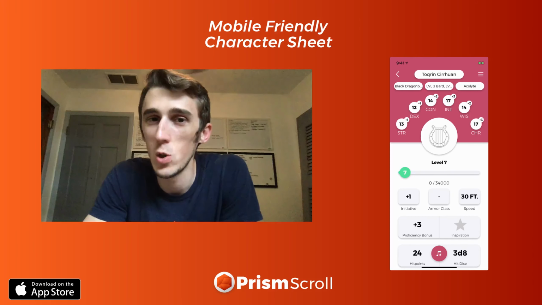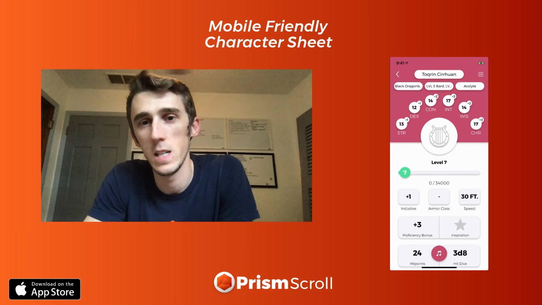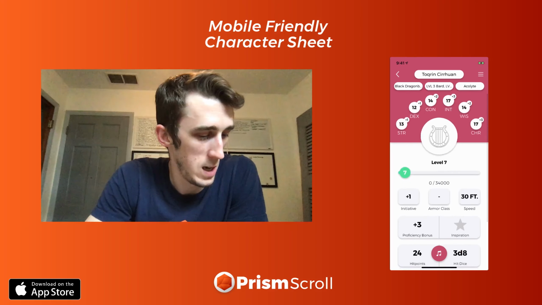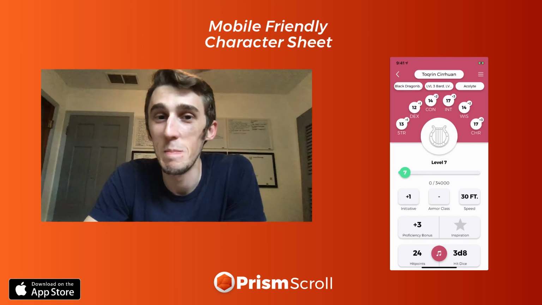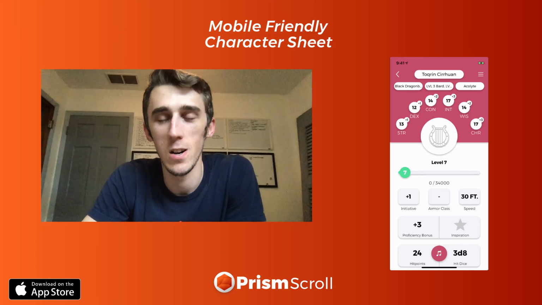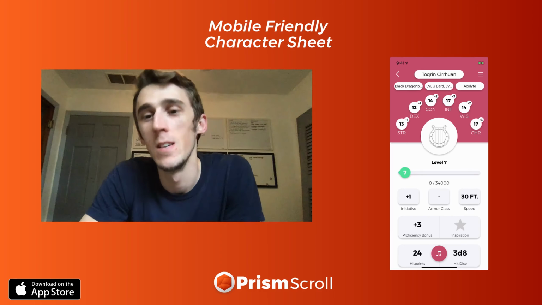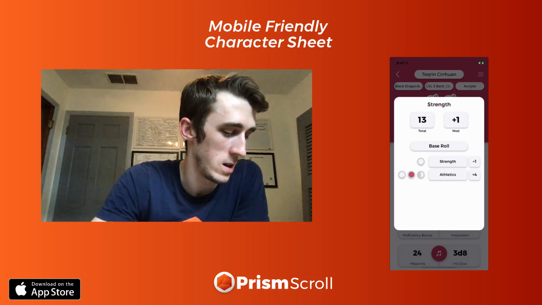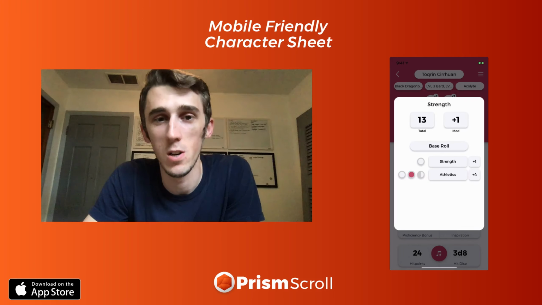So here's the new character sheet. It's separated and divided into different options. As you can see, it's beautiful, designed by our designer Grayson. It looks great. I'm really happy with how it turned out. It has a lot of flexibility and a lot of options. A lot of things are pressable, so get press happy and try things.